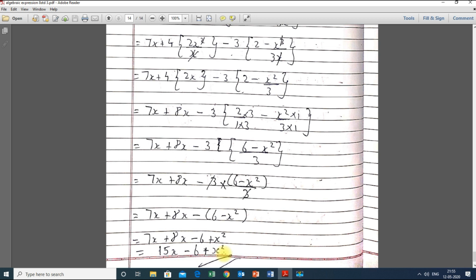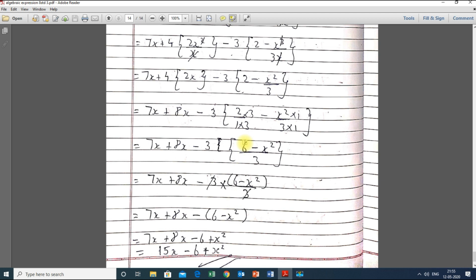Hope you have understood. I'll now explain one more method, step by step. What you can do is directly multiply this 3 inside. So minus 3 into 2 becomes minus 6. Keep in mind, minus 6. And minus minus will become plus. And 3 into x square upon 3 will become 3x square upon 3. Then that 3 and that 3 will get cancelled. Understood? So it will become 6 minus x square. So what I got is 6 minus x square.